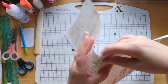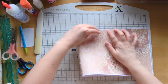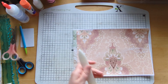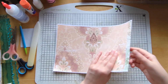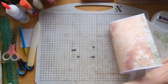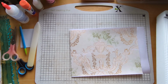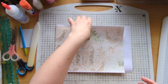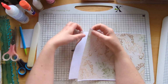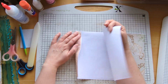I don't want to do that. I want to just fold ever so slightly there. That's what I want to do. Make sure we're level. There we go. Okay, so that's going to be that page. We will cut the white off of this, and then we want to just fold this over to create a bit of a lip. There we go. I think that'll work.